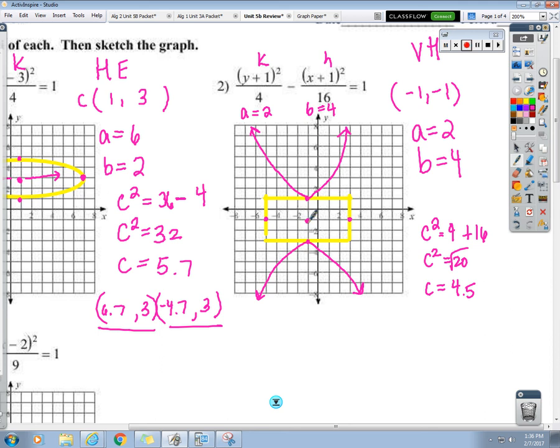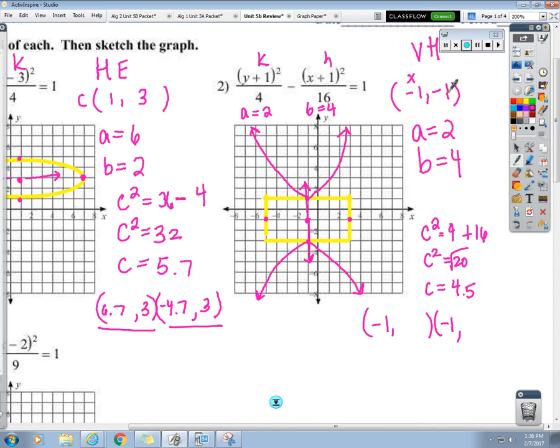And if you remember back when we were first doing these, aren't the foci points on the inside, like the parabola has to eat the foci points? So it'll be somewhere up there and somewhere down here. Well, if you're just going up and down, that won't affect this x value of negative 1, will it? So it'll remain negative 1 for both x values.